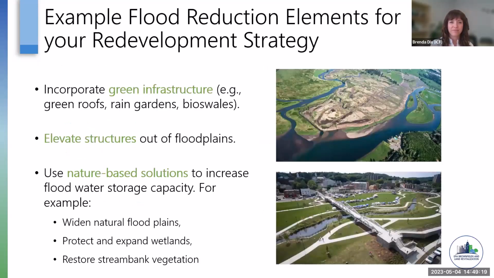Next slide. All right, so enough of the doom and gloom part. Let's talk about what you can do. What are the strategies you should have in the back of your mind as sort of win-win solutions that could be used and deployed in your redevelopment strategy? For flooding, starting there, you can incorporate green infrastructure, by which I mean things like green roofs, so roofs that have vegetation on them, rain gardens or bioswales that help to capture and absorb rainwater so that it doesn't just flood into our streets and overwhelm our stormwater systems.